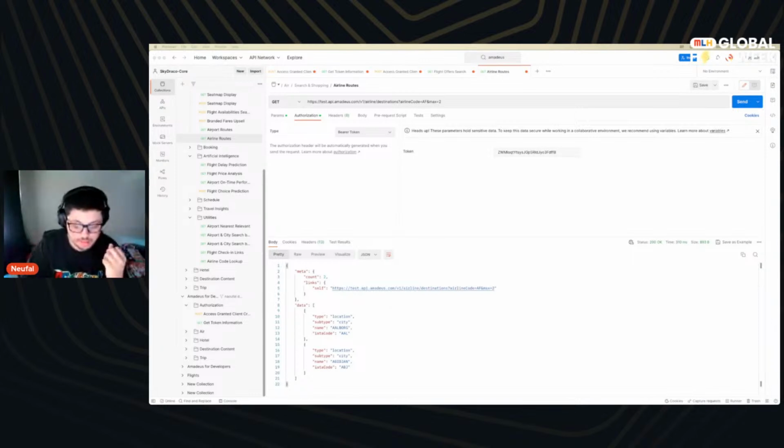In my opinion, say you have an app where a user can put their origin, for example Barcelona, and they want to go anywhere for $400 or $200.